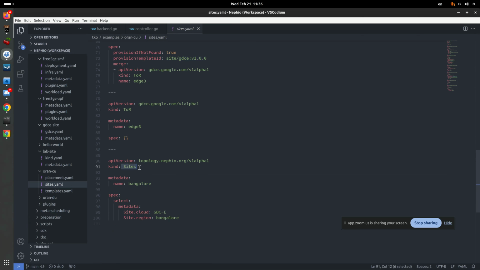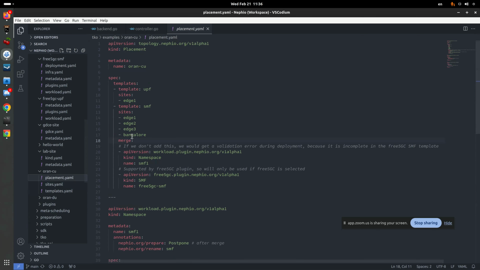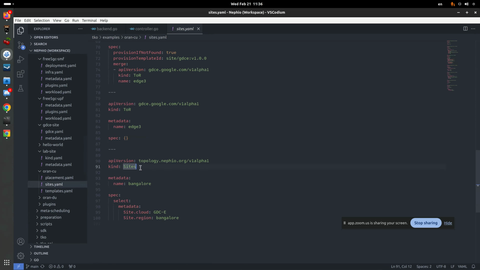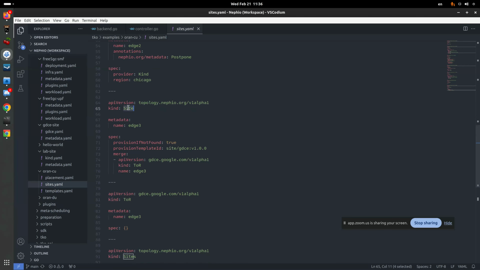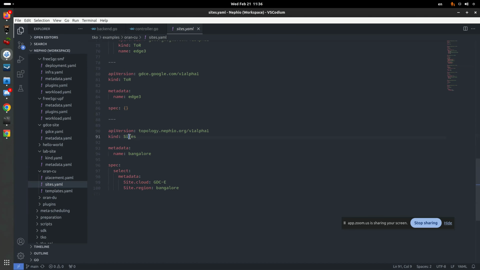This is sites. So remember I said that the last placement here, Bangalore, is actually a collection of sites. So it's not of type site. All of these were of kind site. This is of kind sites. And the difference is that I can select by metadata and other parameters too. I'm saying here that I want every site that is in Bangalore of type GDC.